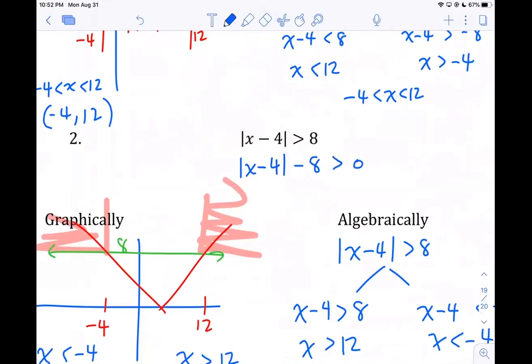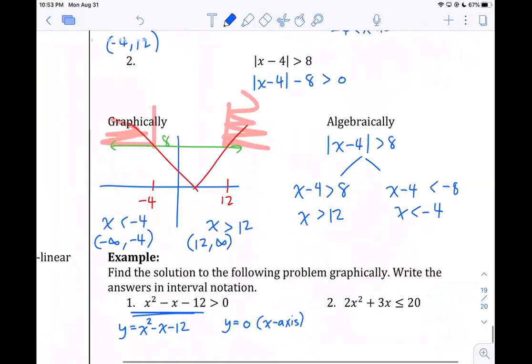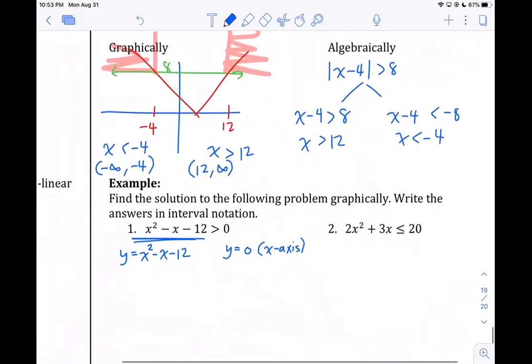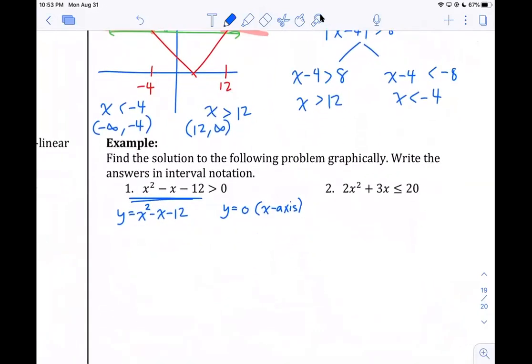And I'll show you that on decimals and also on the graphing calculator. So that's what you should do from now on with every problem. If you were to solve it algebraically, of course, leaving it as 8 is much better. If you were to solve it graphically, you should always make it equal to 0 or compare to 0. That way you're always just looking at the x-axis and not something else. All right, let's show you how to do this with decimals first.